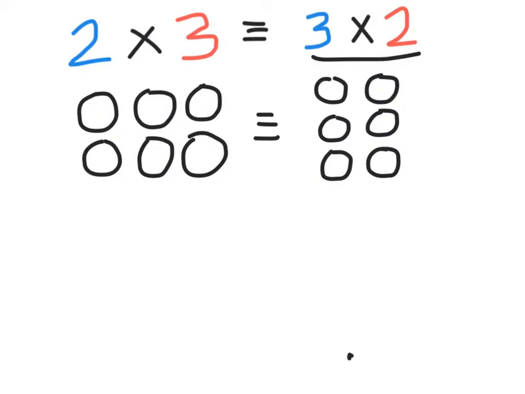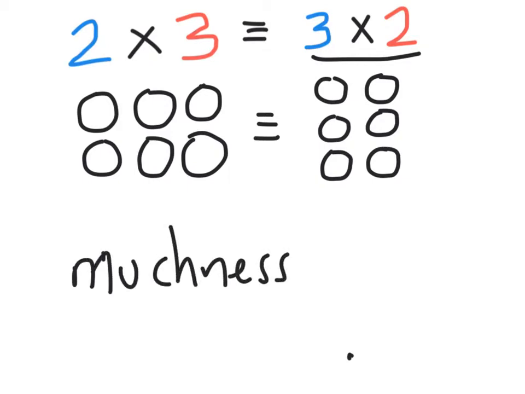But for the purpose of this, the first number I will call muchness. How much have I got? And the second number I'm going to call manyness. How many times did I have that amount? In multiplication, unlike addition and subtraction, this is the first time you come across the cardinal and ordinal properties of number, which for primary school we're going to just call muchness and manyness.